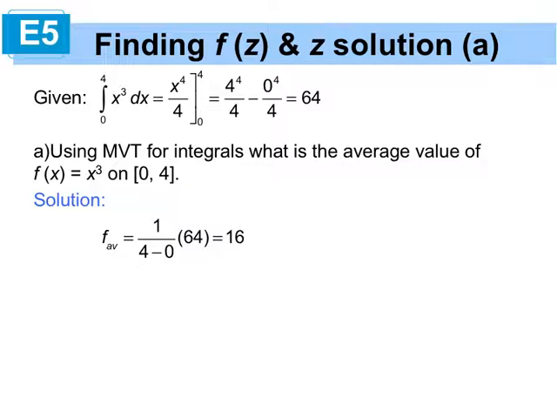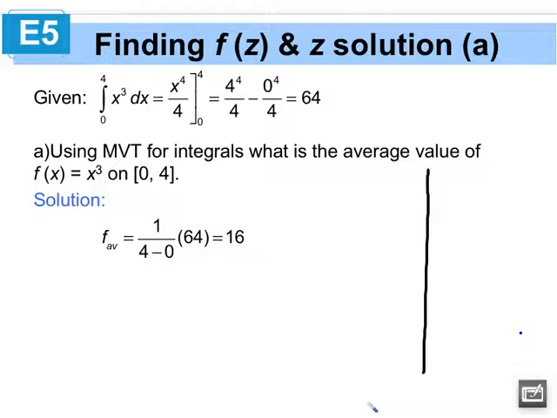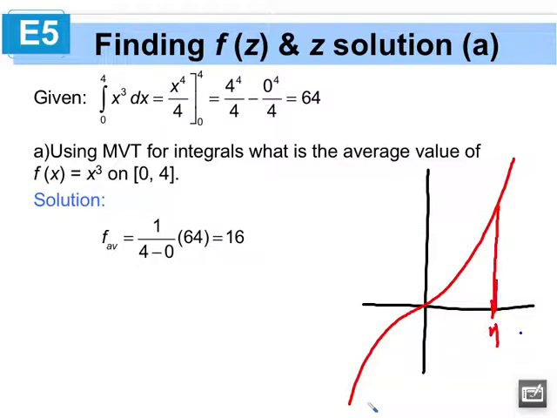Okay, so we've got that. So visually what's happening is we've got a cubic function from 0 out to 4. So there are sides of the glass. Here's our function. When that function melts, it's going to melt down to have a level at 16. Okay, that's f of z, or f of AV, whatever you want to call it.